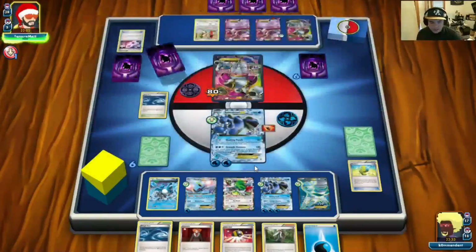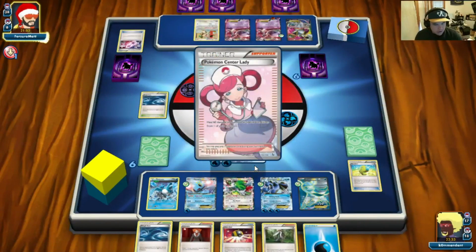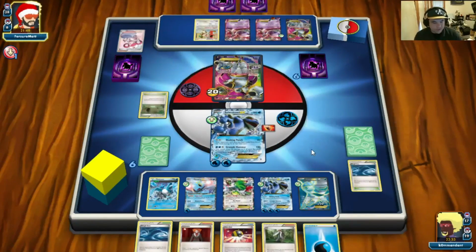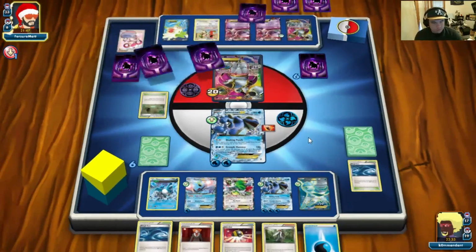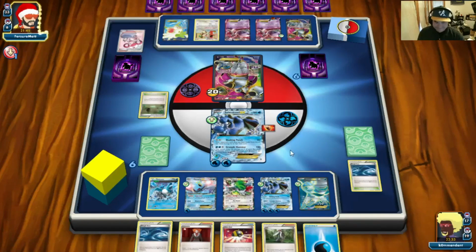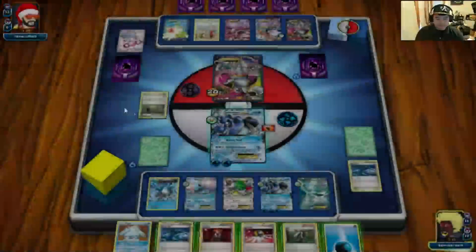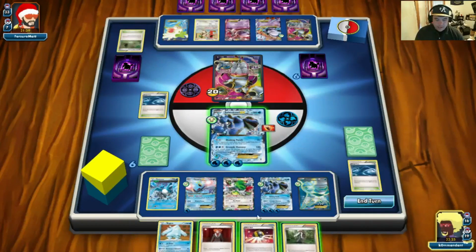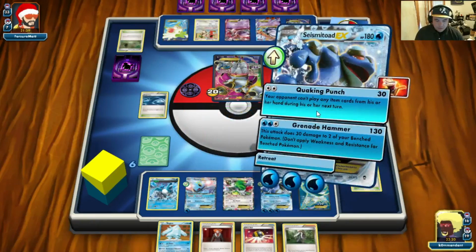I think the hardest decision with this deck is when to Quaking Punch and when to Grenade Hammer. Okay. I think that's the toughest decision with this deck. Oh. There's the Mega Evolution. Dump that. Play that. Let's go ahead and Quaking Punch.